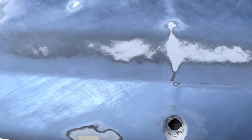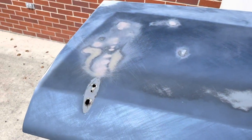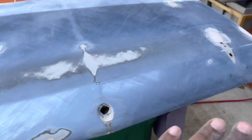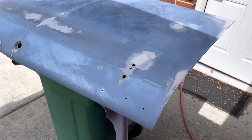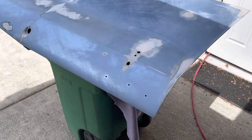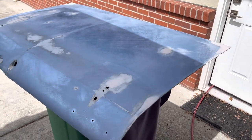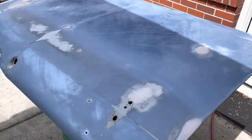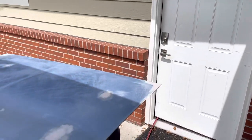There's one more little ding right here — just these three areas — then I'm going to go over it again with 180 grit to level and smooth everything down and get some scratches out. Then I'll do the whole thing in 320 grit so the primer will have a solid surface to bite to. Let me know in the comments what you guys think. I know ideally you'd want to take all the paint off and get everything down to bare metal, but this is just practice for me since this paint job isn't the greatest.